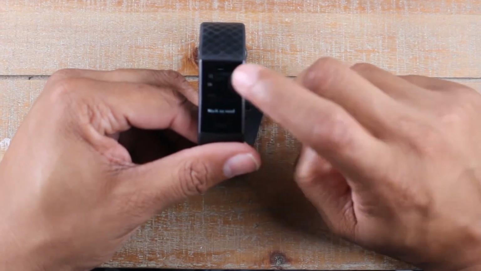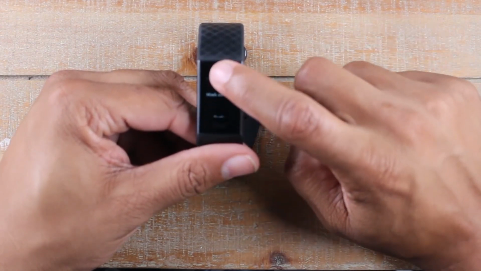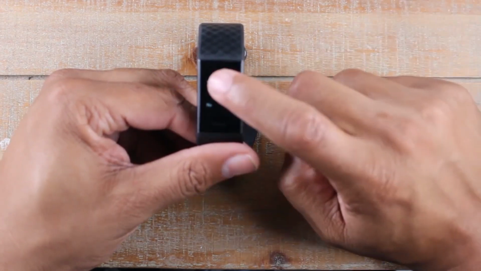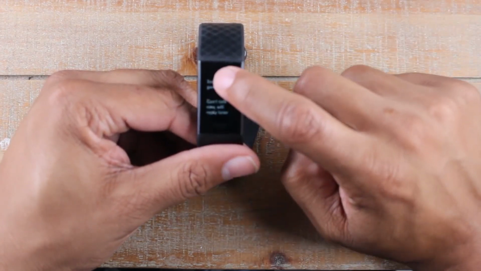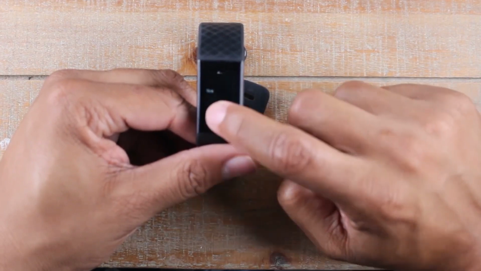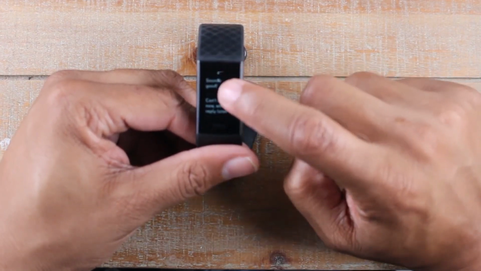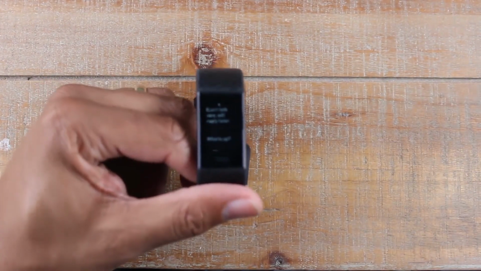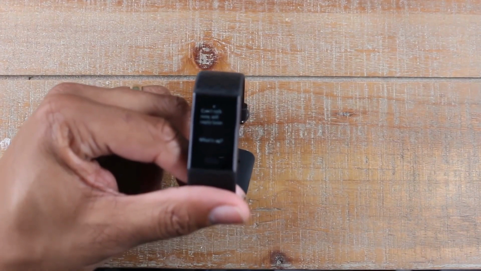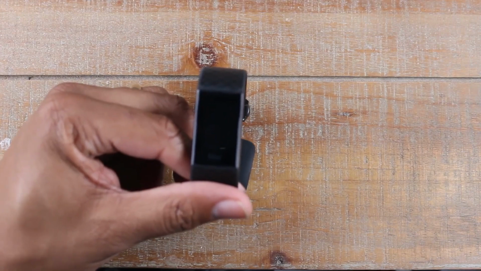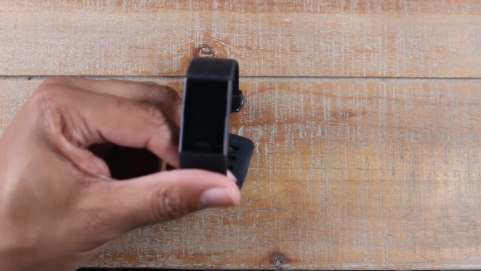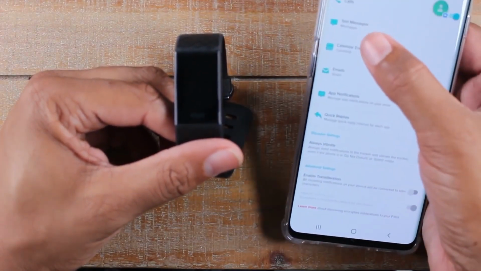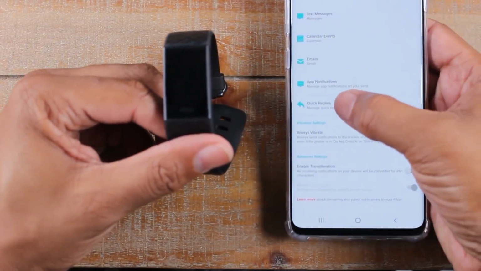Now I can go ahead and just tap on it, or actually as you swipe up, you can tap on reply, and then you have some pre-selected responses. So yes, no, sounds good, can't talk now, we'll reply later, and what's up. Now those are the pre-selected responses, but in the app you can change them and make them whatever you want them to be. And what you're going to do is you're going to tap on quick replies right here.